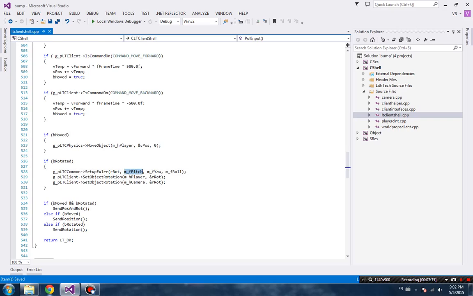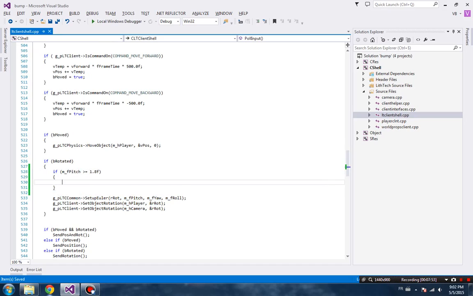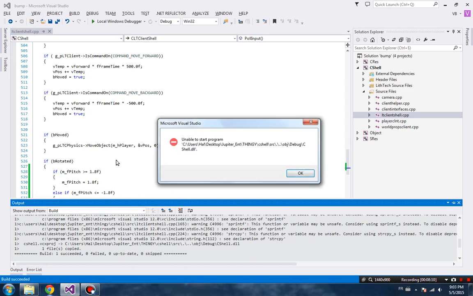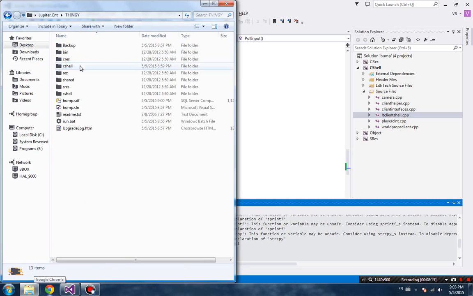I think it's the pitch. So this is where it rotates the camera angle. So I'm just going to do, if pitch is bigger than 0, actually 1.8, bigger or equal. This is like 180 degrees. I've got to put a little f in there. Then the pitch is equal to 1.8f, and do the same thing. Else if it is smaller or equal than minus 80, so if it isn't, just do that. So this will limit our angles of the camera. So let's give it a try.